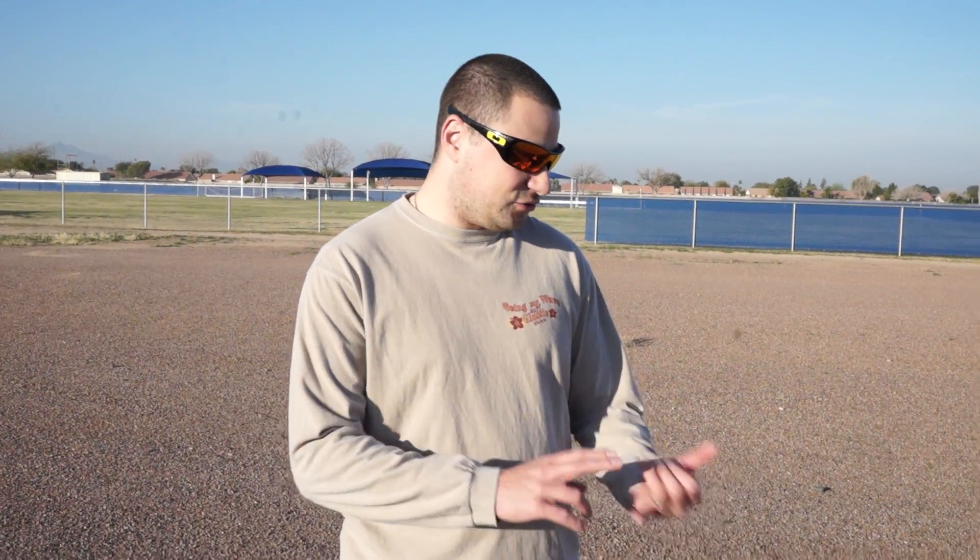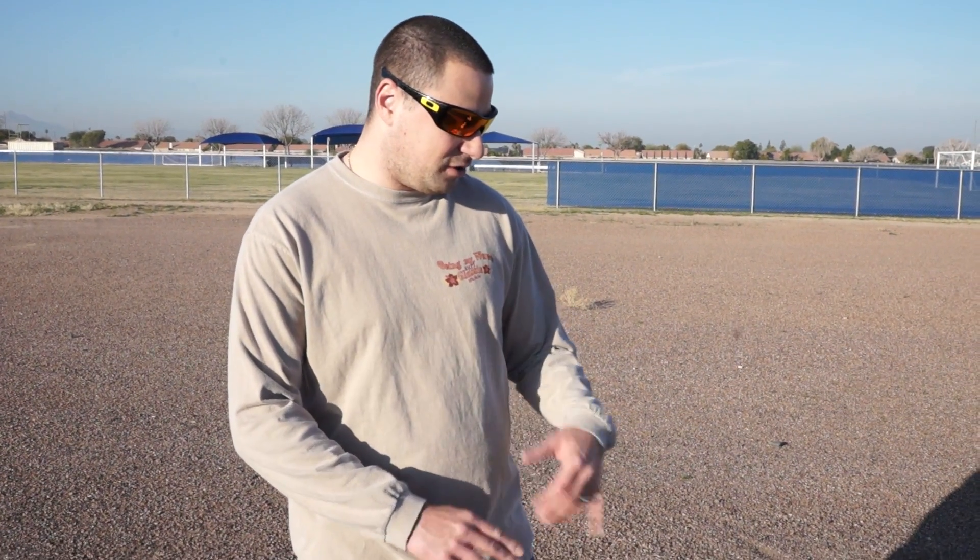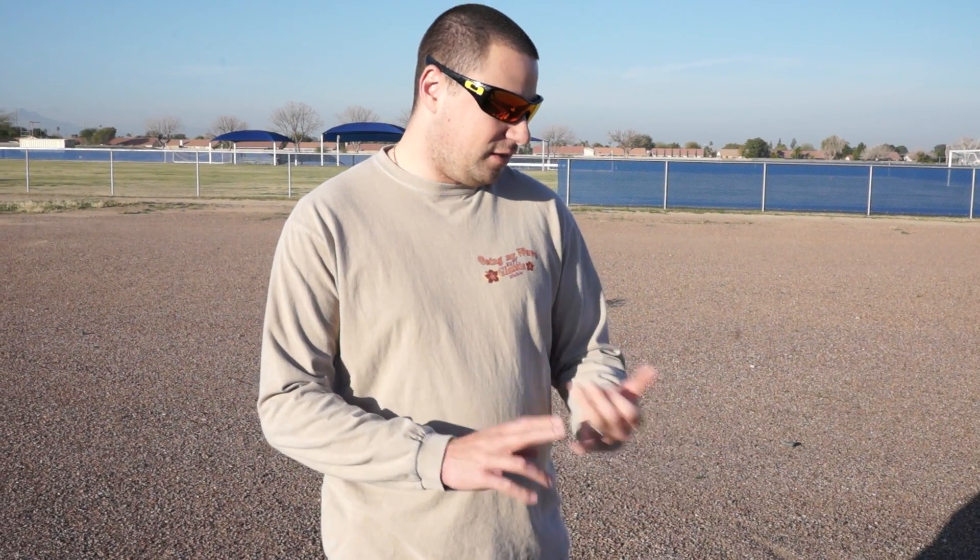Are there any pre-flight things you have to do to get this thing ready? We've just got to power everything on in the right order. Power on the remote, power on the range extender, power on the DJI itself. Then connect the Vision app so that you can actually see where we're going on the iPhone hooked up to it. Then we've got to calibrate the compass. Once we do that, we should be ready to take off.